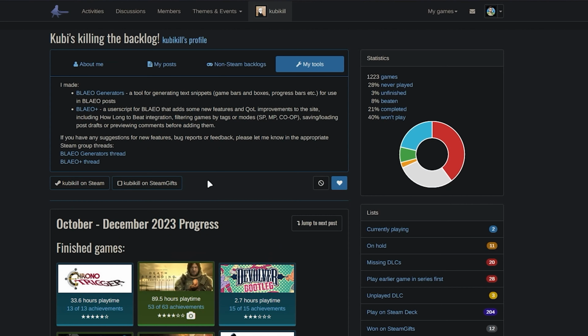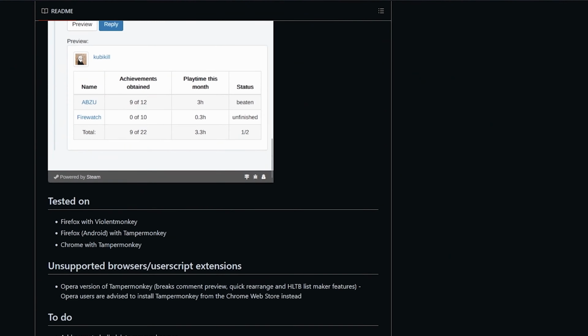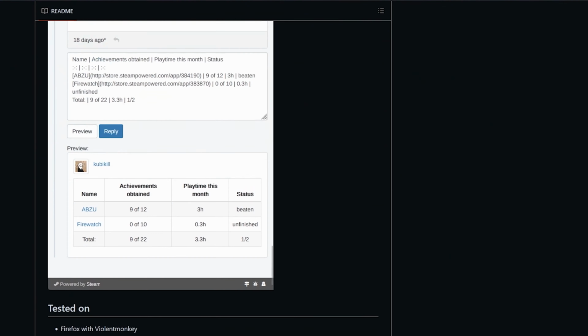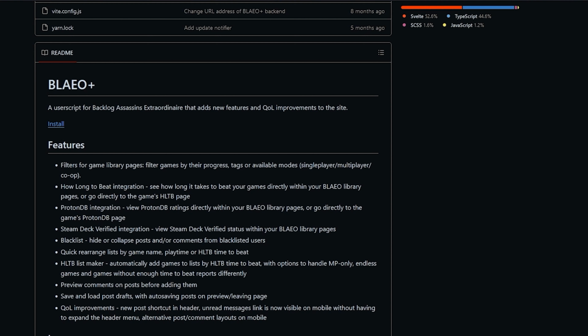And the tool that he is using is called Backlog, hopefully that's how we spell it. A lot of people are using it, Backlog, the short version of Backlog Assassins, is basically this tool which works hand in hand with Tampermonkey. So once you get this installed, first you get Tampermonkey for your favorite browser, and afterwards you can go ahead and install it.